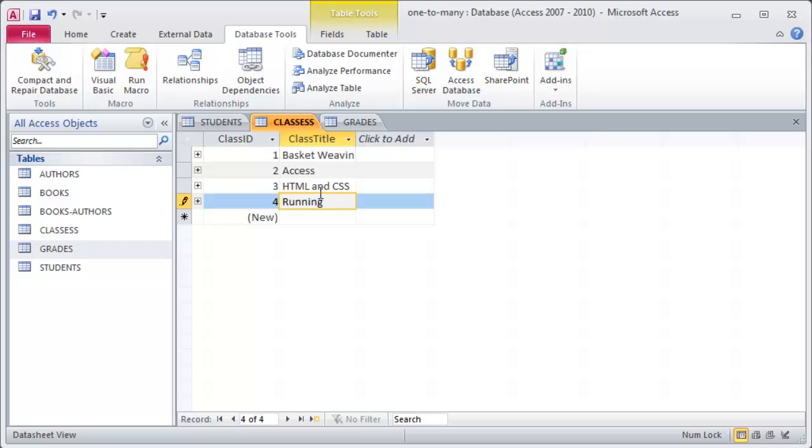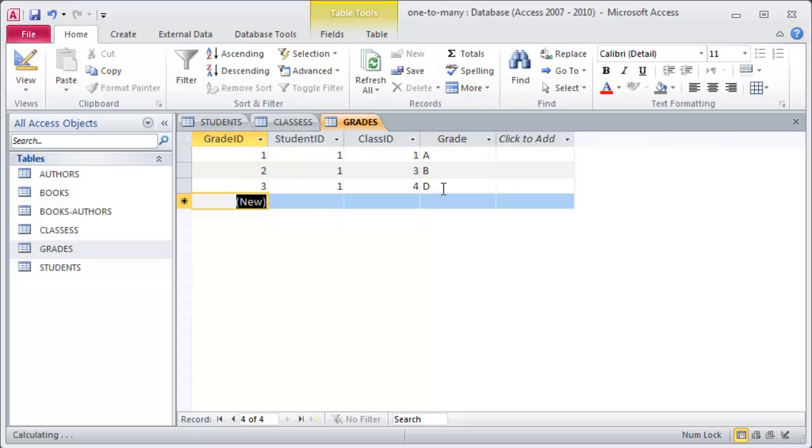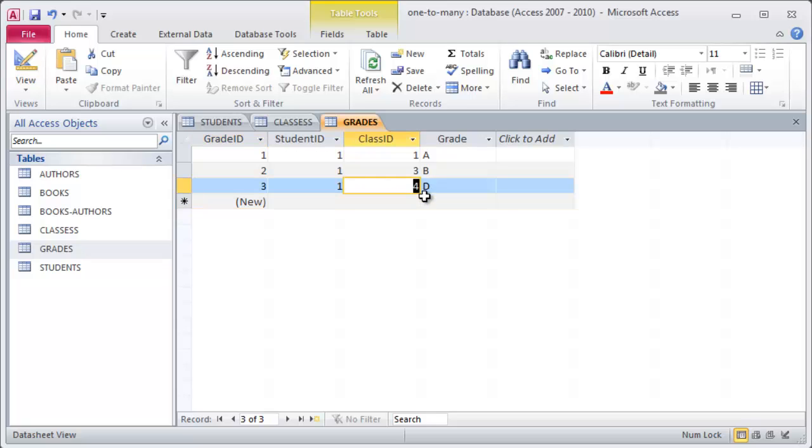Look at my classes table real quick. Oh, you know what? I never pressed enter on that, so it didn't know that I had a 4th class. Let me save that. Now I shouldn't have a problem here. But I'm glad you saw that happen, because I've already got my relationships established with referential integrity enforced, it would not let me create a record and refer to a class if that class wasn't known to exist.